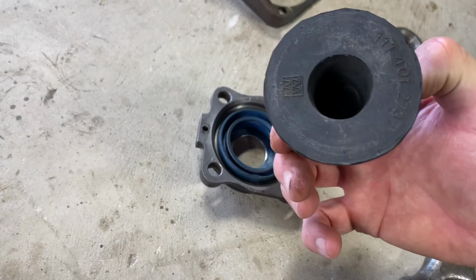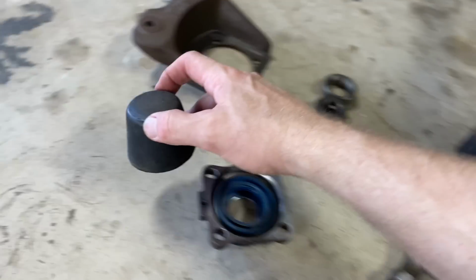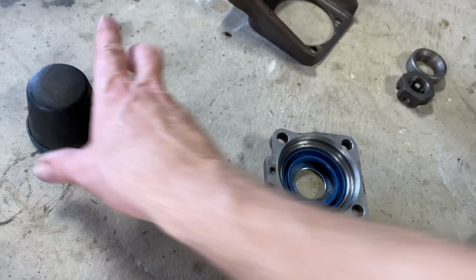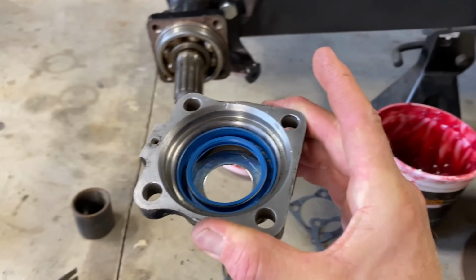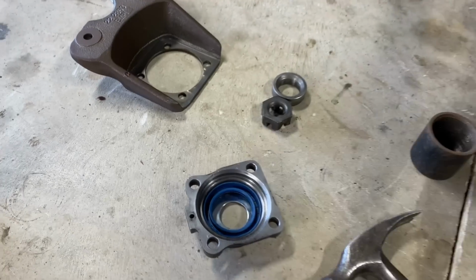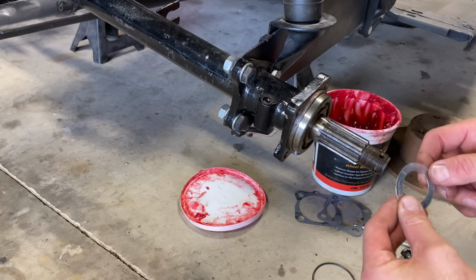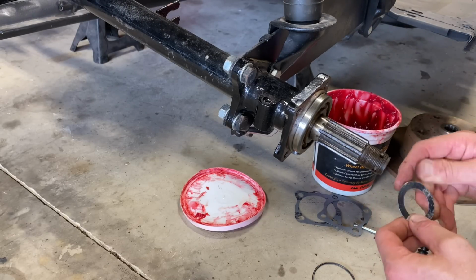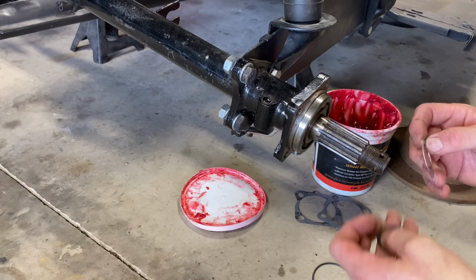So I have a couple of spare stoppers. These things right here, these are from the front. I got a couple of these laying around. So I keep these around to do this and it works out pretty good. All right, let's get it on there. Okay, we just did this on the Beetle chassis last week and it turned out pretty good, so I'm thinking this is going to work out all right.